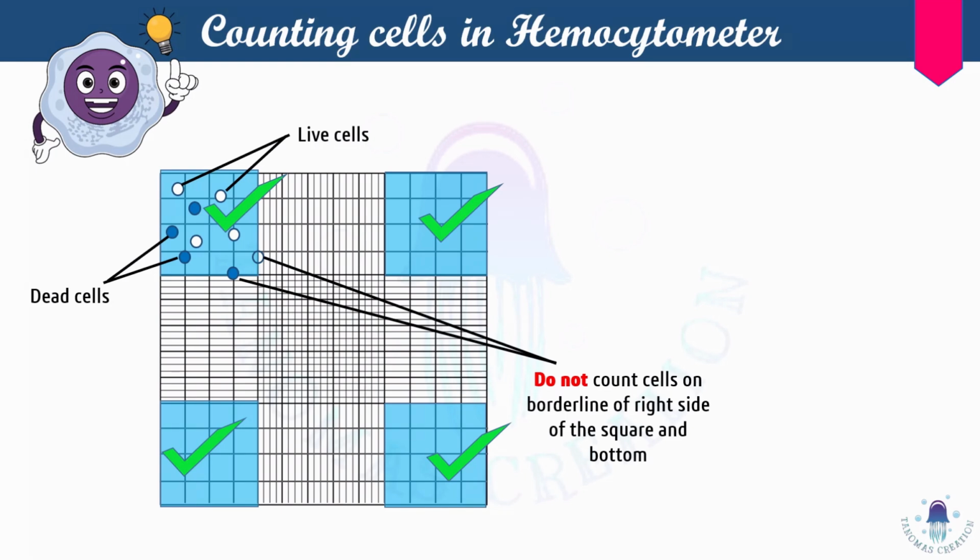However, there are some cells that are present on the borderline of the boxes. The cells that are present on the borderline are not counted. So do not count the cells on the borderline on the right side and the bottom of the boxes. They are not taken into account.